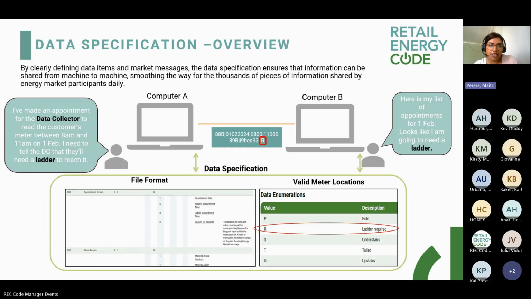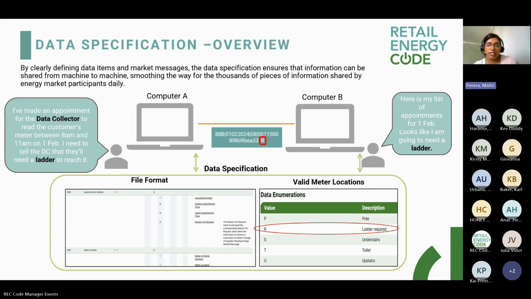Searching within the data specification, there is also a search function which exists outside of the market messages and data items dashboards, which searches a broad range of document data that exist. This search function is available on all REC portal pages on the top right-hand banner. Please be aware, though, that if you wish to search for items related to the data specification, you will need to already be on a data specification page.